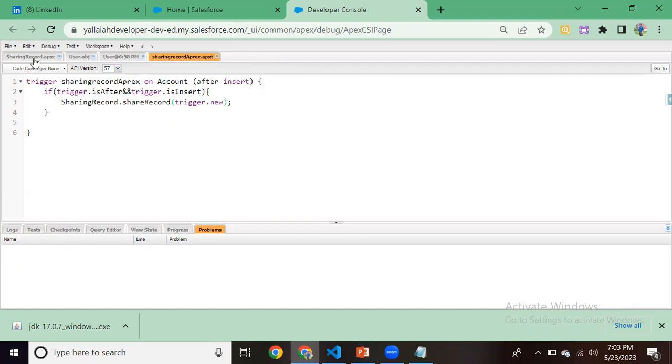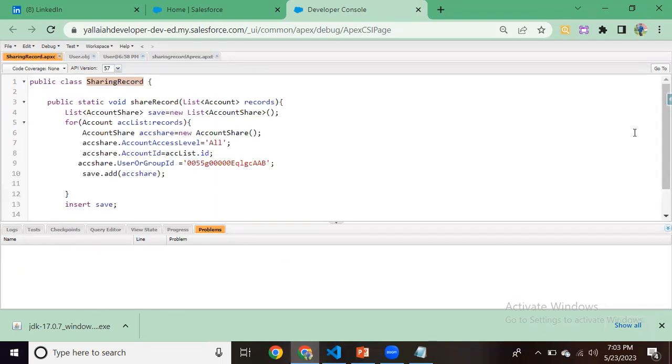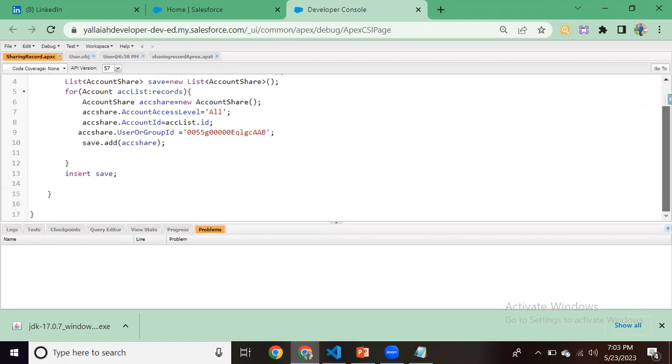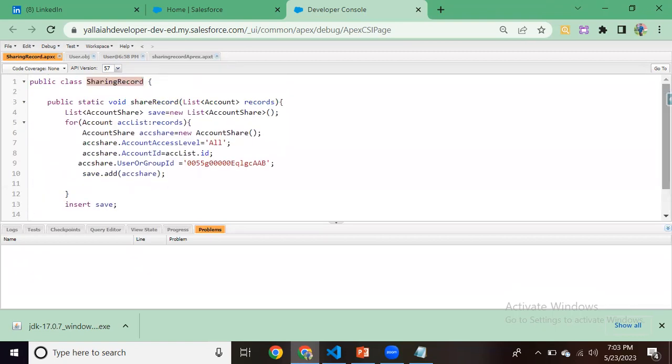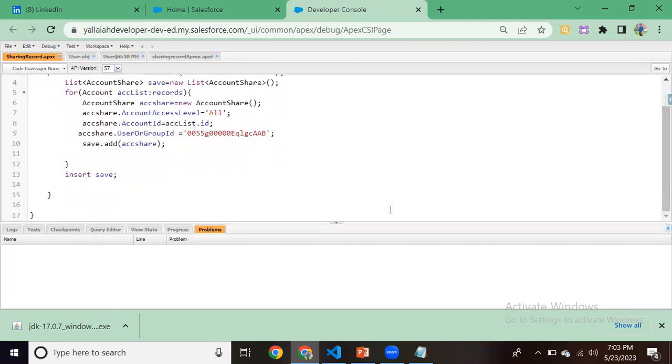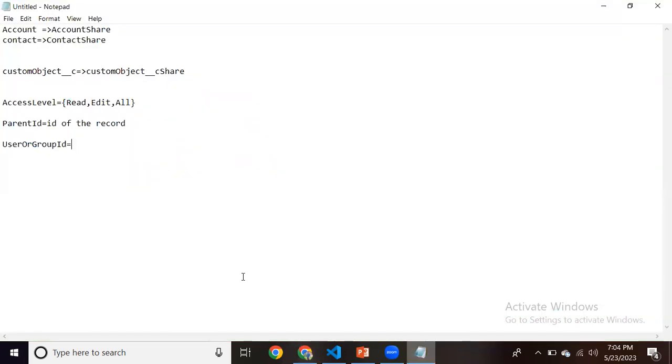How can we do this? Just observe the code. The parent ID is nothing but the account ID.